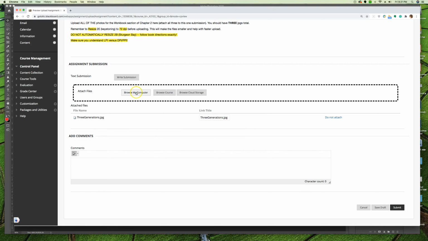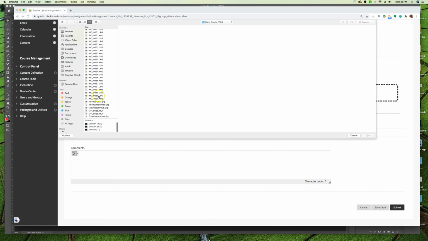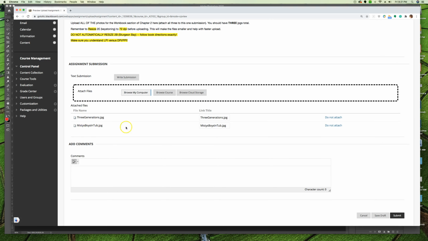Then we can go back and browse again for our second picture. Click on it. Just gotta find a small one again. Notice that loaded, and then go browse for your third. So all 3, we have Sturgeon Bay 1, Sturgeon Bay 2, and Holy Hill. When all 3 of those are here, that's when you hit the submit button. Rather than doing one picture and saying submit, don't do it that way. Put them all together and then hit submit.